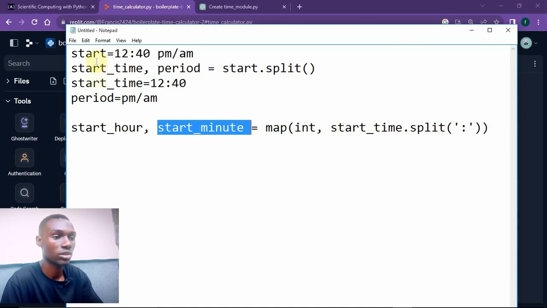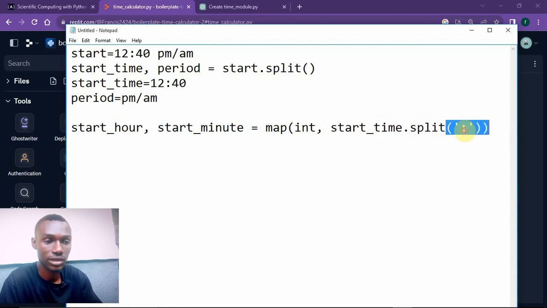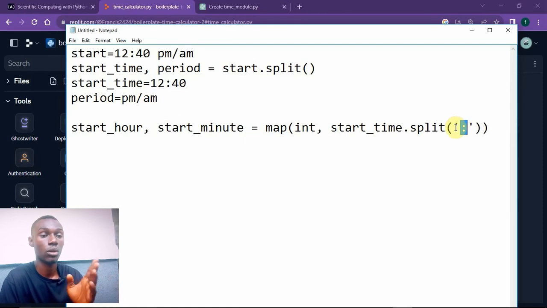The same thing that happened here occurs here. They are assigned to start time dot split, which will split wherever it sees the colon. If you see a colon, break it into two, store the first one here and store the second one here. That is what happened on the colon.